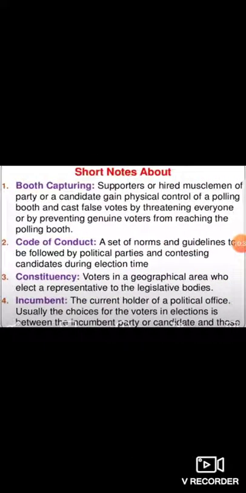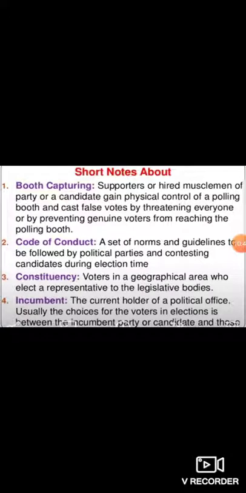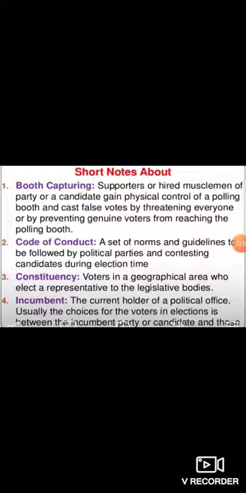Now, students, these all are the important terms and definitions. Please read it carefully and learn. If any doubt, feel free to discuss with me. These definitions are in our book also on page number 74. So please read it carefully and learn also. Thank you, students.